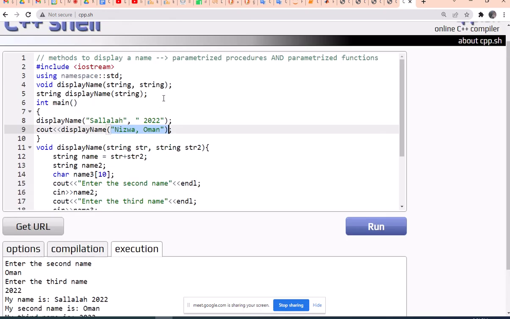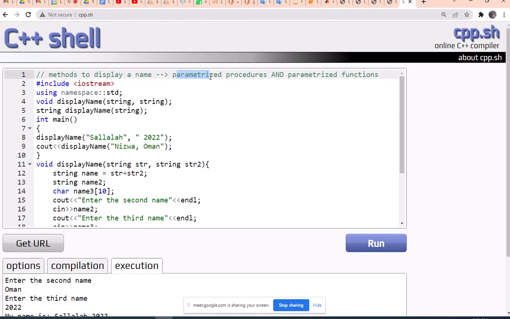So this way, we used parameterized methods overloading. This is with two strings, and this is with one string. So this way, we are able to deal with methods in overloading. Actually, we apply the overloading rule.